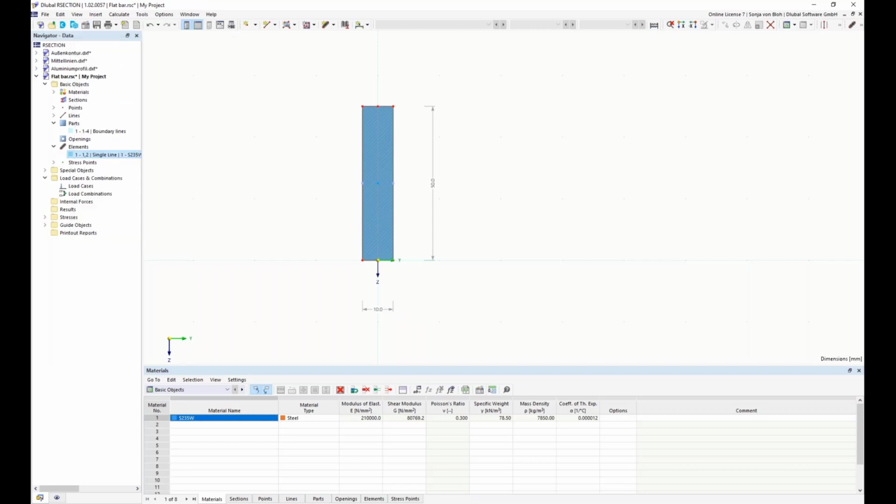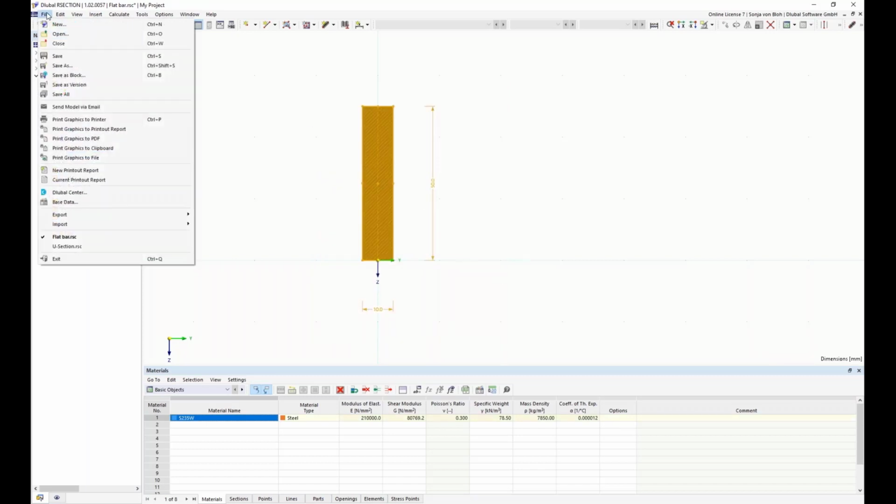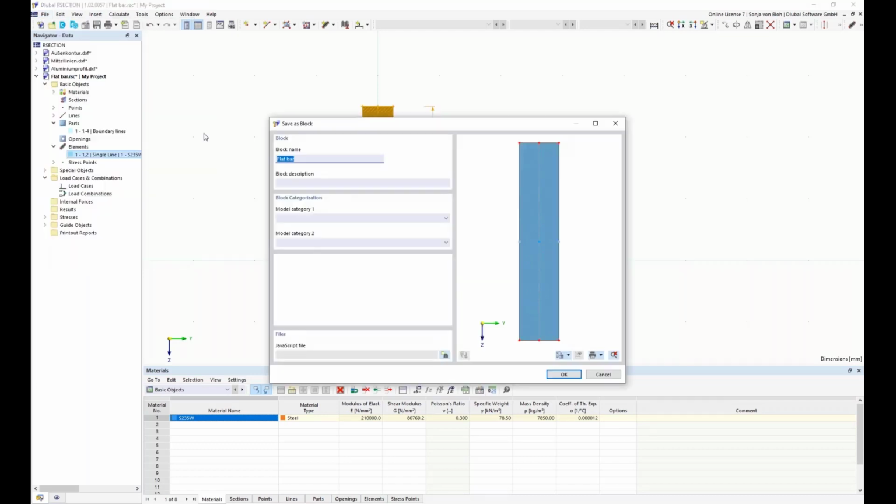In order to save the structure or partial structure as a block, it must first be selected. I want to save the entire structure as a block. So I select now the entire structure. Then I use the function save as block.